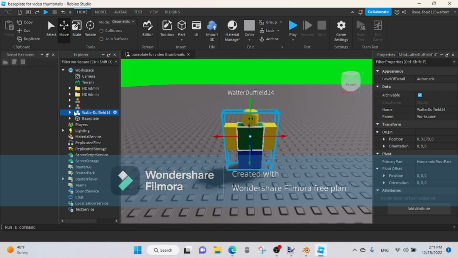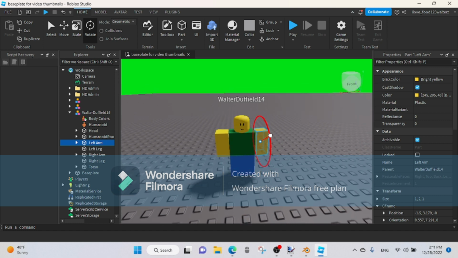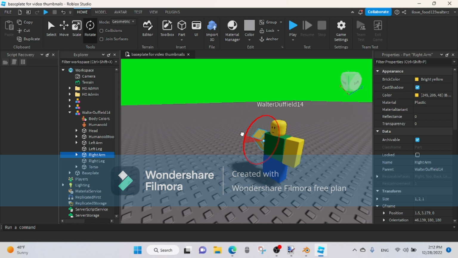So what we're gonna do is we're gonna make him point. We can make him stand weird. I'm gonna make him just different from before. So we're gonna have his arm out like this, up like this. Now the right arm, we're going to make it point upwards. So you're just going to want to point his arm up.